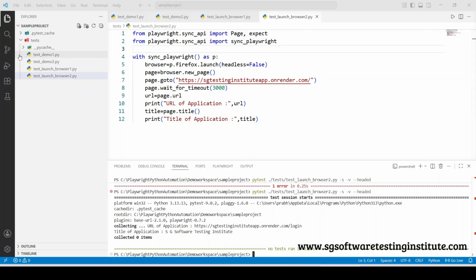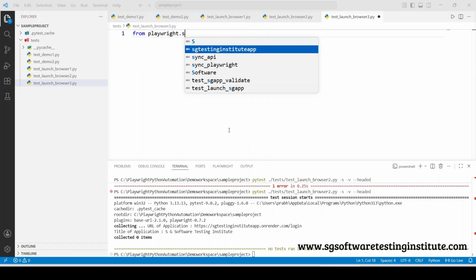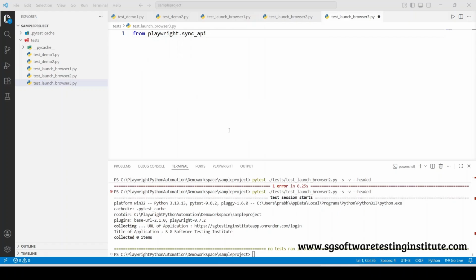Suppose you want to run in WebKit, that is test_launch_browser3.py. So it will run our test script on the WebKit browser. From the sync API, we need to import page, expect.